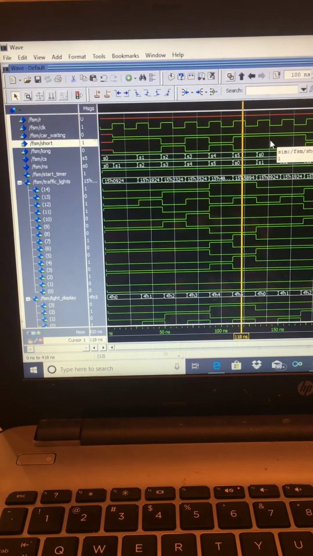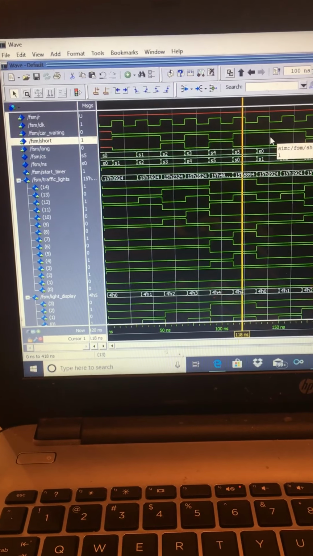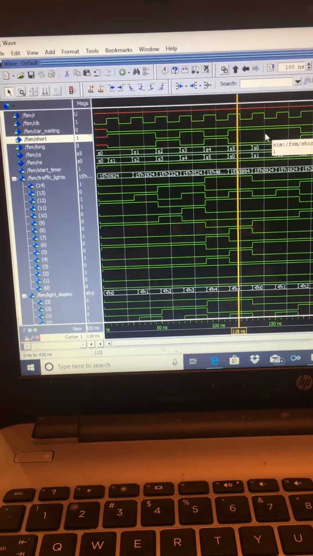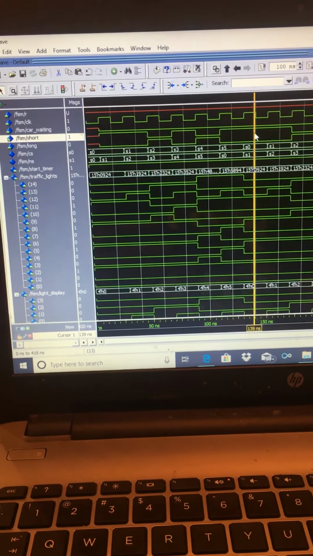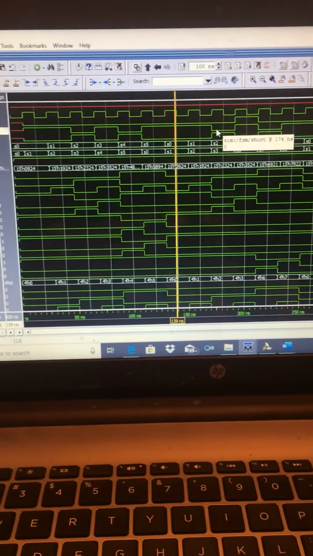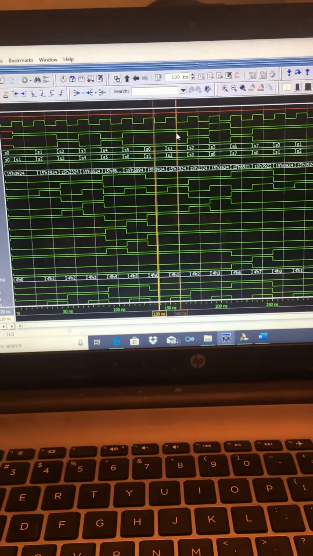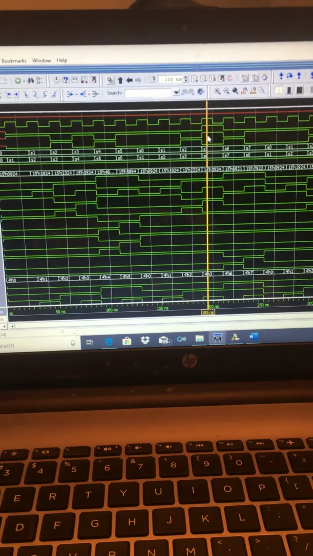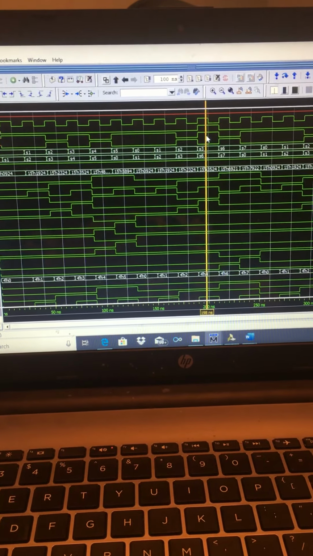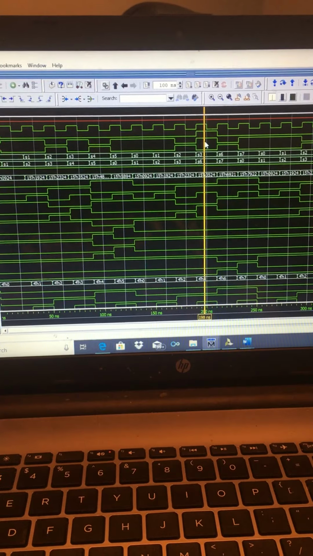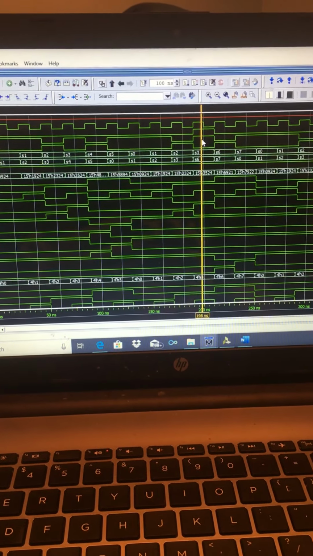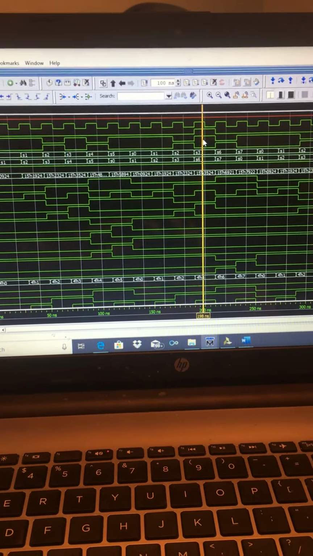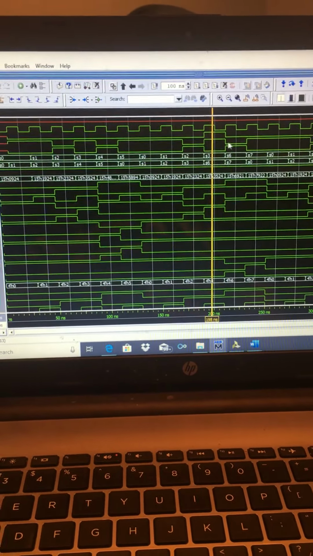Now, as you notice, since there was no car waiting, it skipped states 6 and 7 for C Street green and C Street yellow. Going through from state 0 to state 1, state 2, it would be state 3 is when A north and A south are yellow. When the short time interval is reached and a car sensor picks up a car waiting, the next state is state 6, which is C Street green.